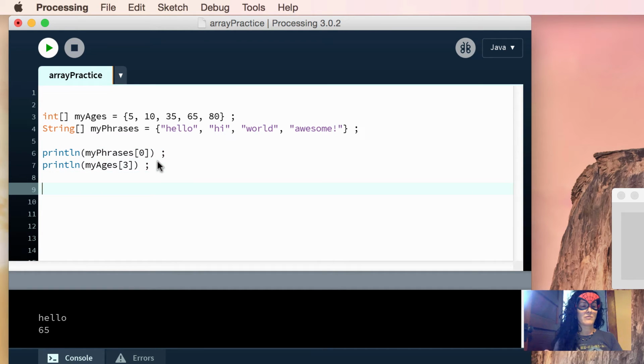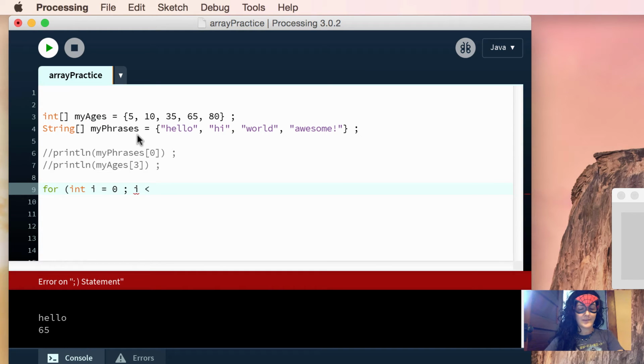And usually you could use a for loop to iterate through an array and do stuff. So if I wanted to print out all of my phrases, I could do this. Watch this, right? I could go for int i equals 0, i is less than the length of phrases, so that would be my phrases dot length, and then i plus plus. That means I'm going to continue to increment. It's going to start at 0, and it's going to go to 1, then 2, all the way until it gets to length. Well, before it gets to length, it's going to stop.